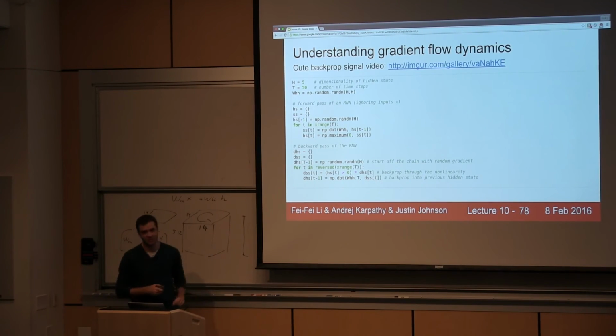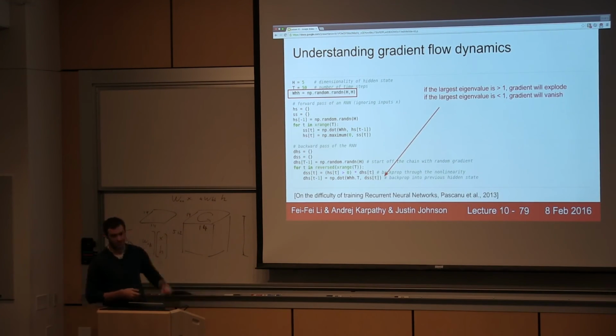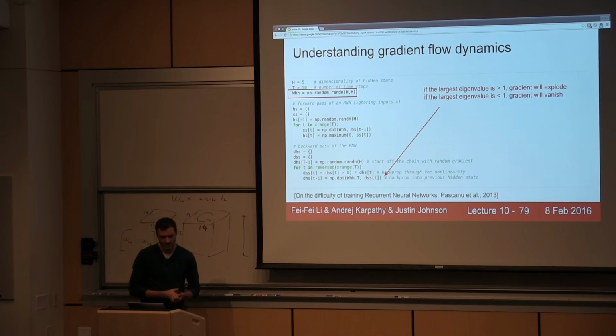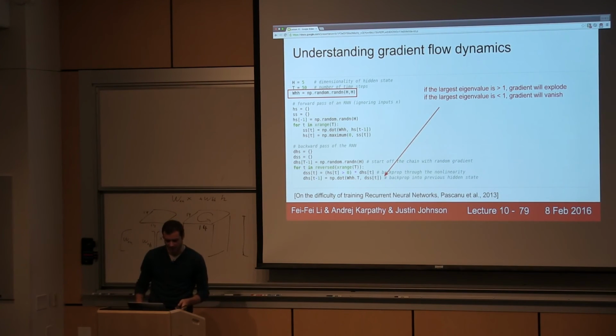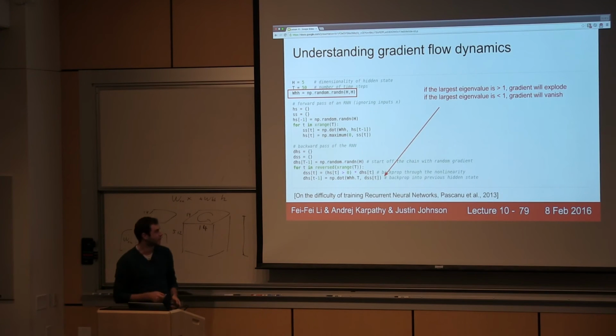And here we have matrices, not a single number, but the same thing happens, in generalized form. If the spectral radius of this WHH matrix, which is the largest eigenvalue of that matrix, is greater than 1, then this gradient signal will explode. If it's lower than 1, then the gradient signal will completely die. So because of this recurrence formula, the RNN ends up with terrible dynamics, it's very unstable, and it just dies or explodes.